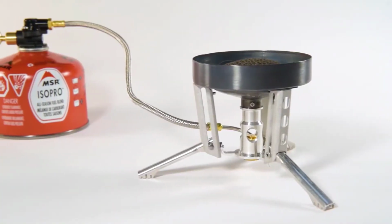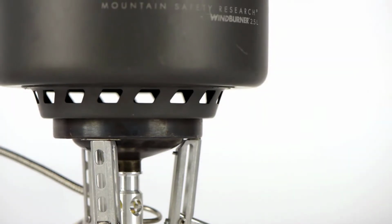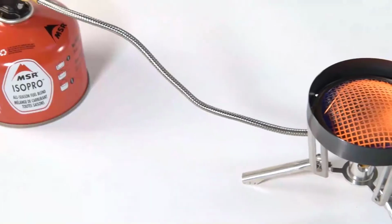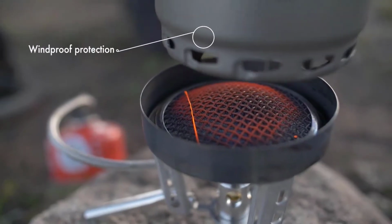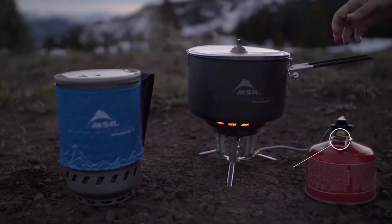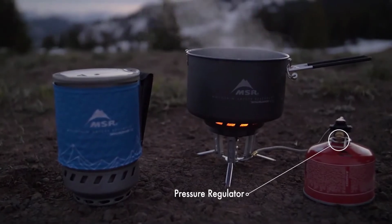The new systems feature a remote canister stove compatible with all WindBurner pots and providing greater stability for larger pots. At the heart of the WindBurner's performance is its unique radiant burner, which is far more wind-resistant than conventional open-flame stoves. Each pot is engineered to enclose the burner to further block the wind and maximize heat transfer. In addition, an internal pressure regulator ensures the stove runs strong in colder temperatures.